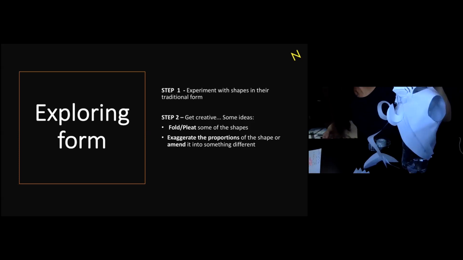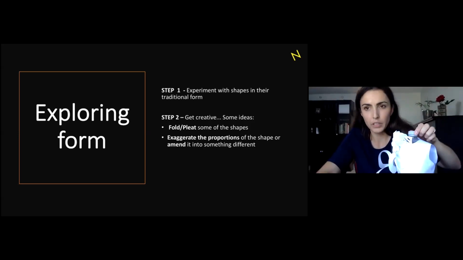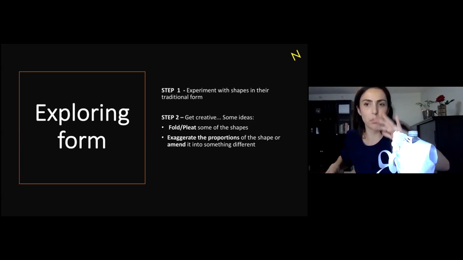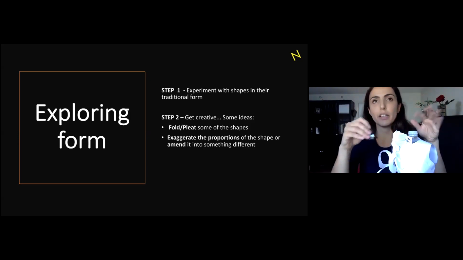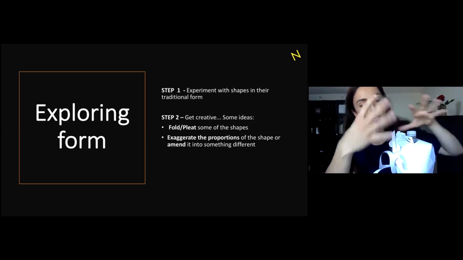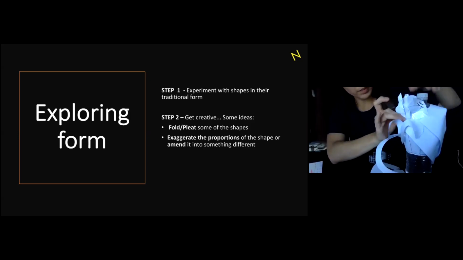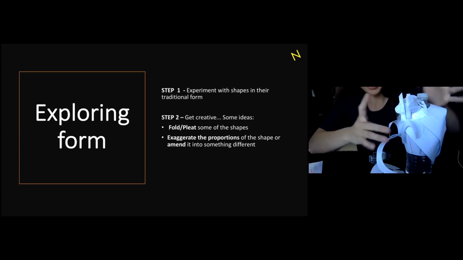What you might want to start to consider at this point as well is the emphasis of your form. So what I mean by that is a focal point somewhere on your 3D form that you can then use as the emphasis for the bodice. What it will do is attract the eye to a specific area. So unintentionally, by me placing all of my experimentation on this one area, on the top shoulder, I've already started to create a focal point or an emphasis on that area because it is so concentrated with shape.